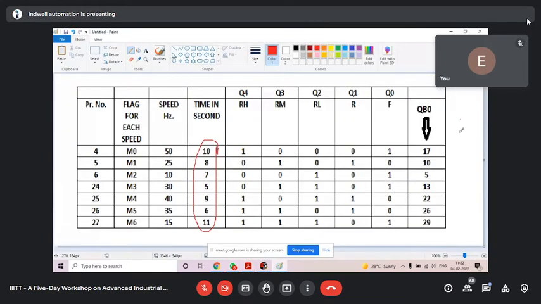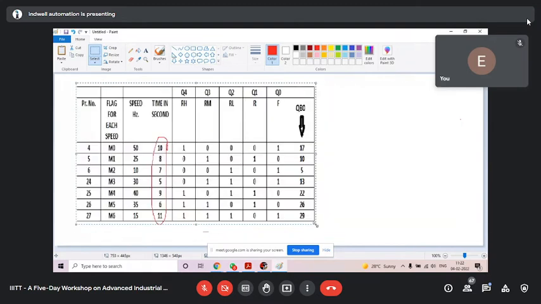Here you see how I made this program. I shall tell you. See what I did. After that, I have taken one output. Suppose this one. Listen, look at the screen. How I made program for output. I went to Q0. I have taken Q0, like through table program I made this. So I have gone to Q0.